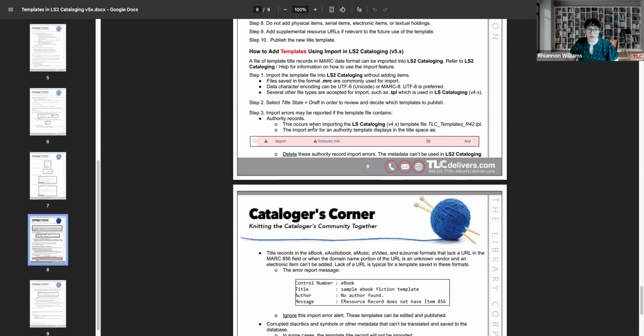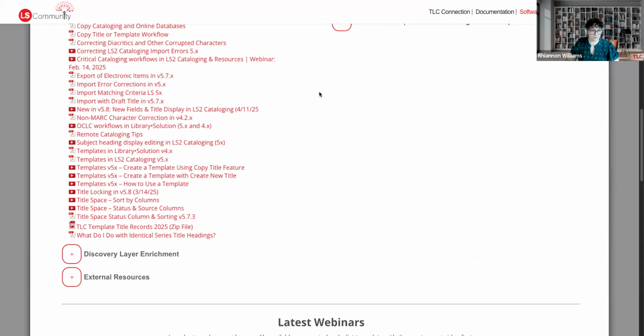Or if you are a customer who was previously using LS cataloging in 4X and used those templates previously and want to bring those into Library.Solution, LS2 cataloging and 5X environment, that can also be done as well. Though you may come across any of those import errors, and this document talks about how to handle those.